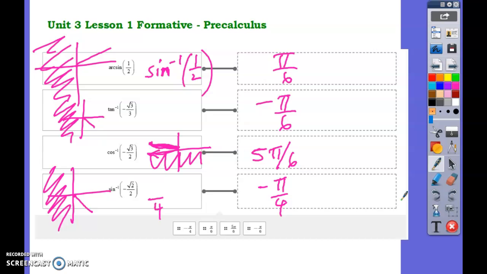But if you see the arc sine or the sine with a negative 1, the inverse sine, they're both the inverse sign. So the measure of what angle, the sine of what angle is going to give you 1/2 is what it's asking.